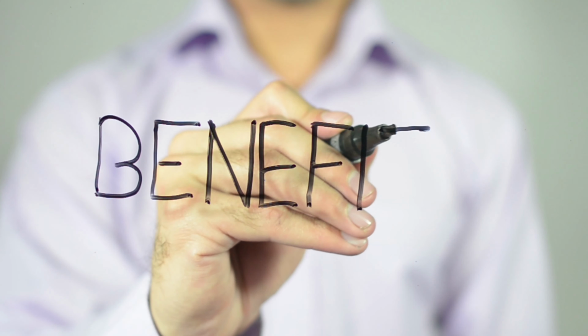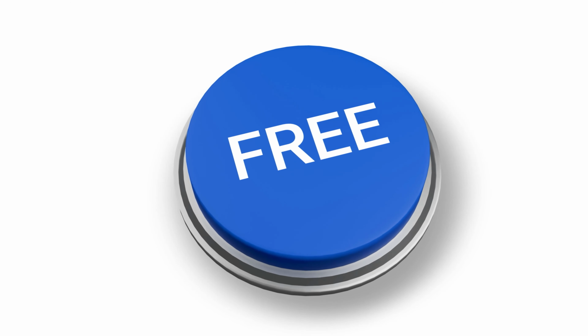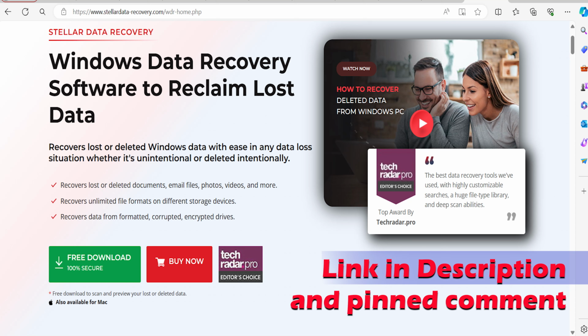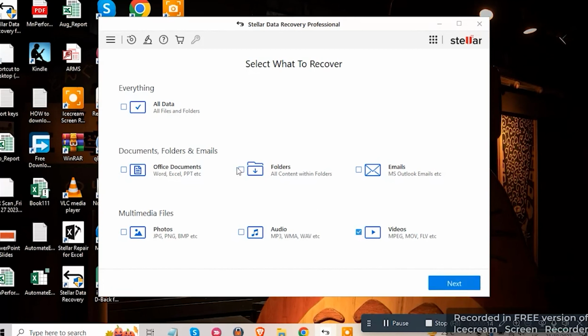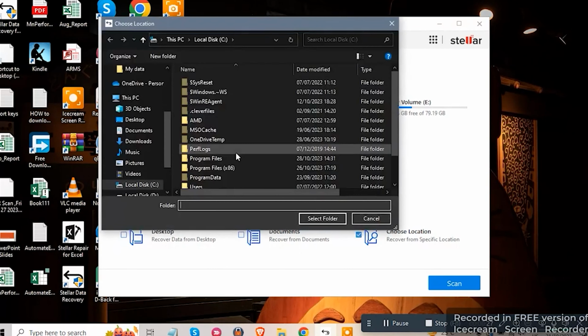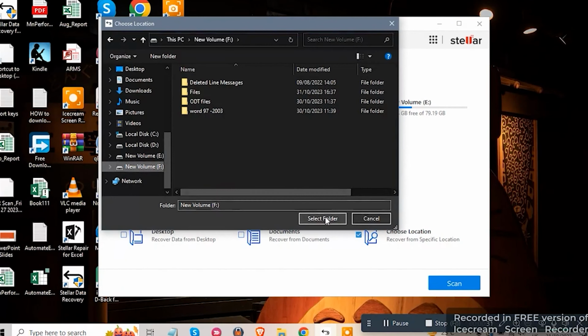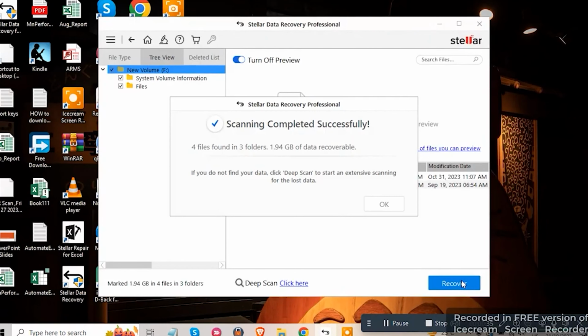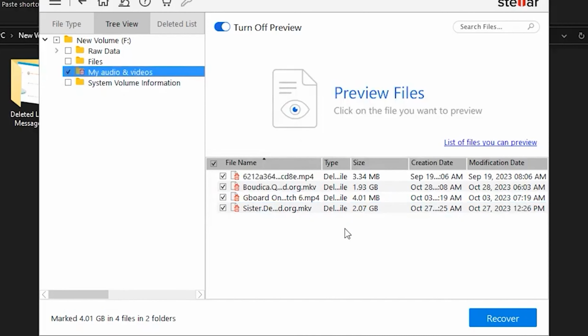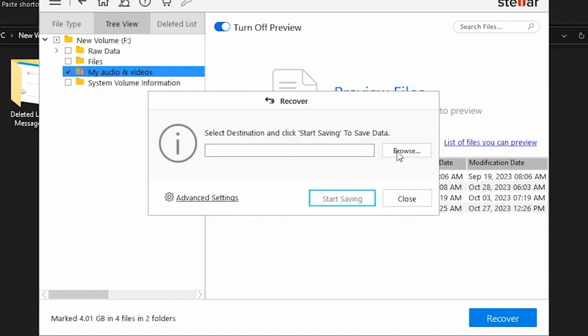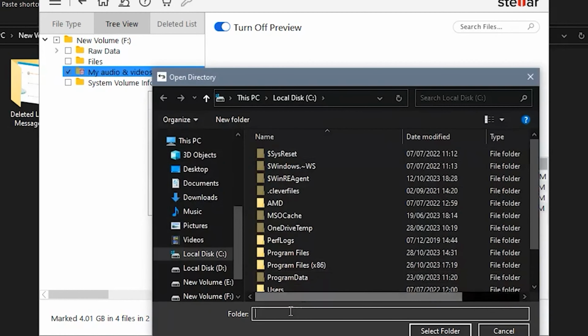Plus, the biggest benefit of Stellar Data Recovery is that you will get a free preview of your recoverable bookmarks.bak file. Now, I'm going to show you the steps to recover your bookmarks.bak file. But first, download and install the Stellar Data Recovery software on your PC. Then select the type of file you wish to recover and click on the Next button. After that, you will need to select the drive where the file was stored. Select the C drive and click on Scan. Once the scan is completed, you will see the preview of all your scanned files. Now, select the bookmarks.bak file and click on Recover.